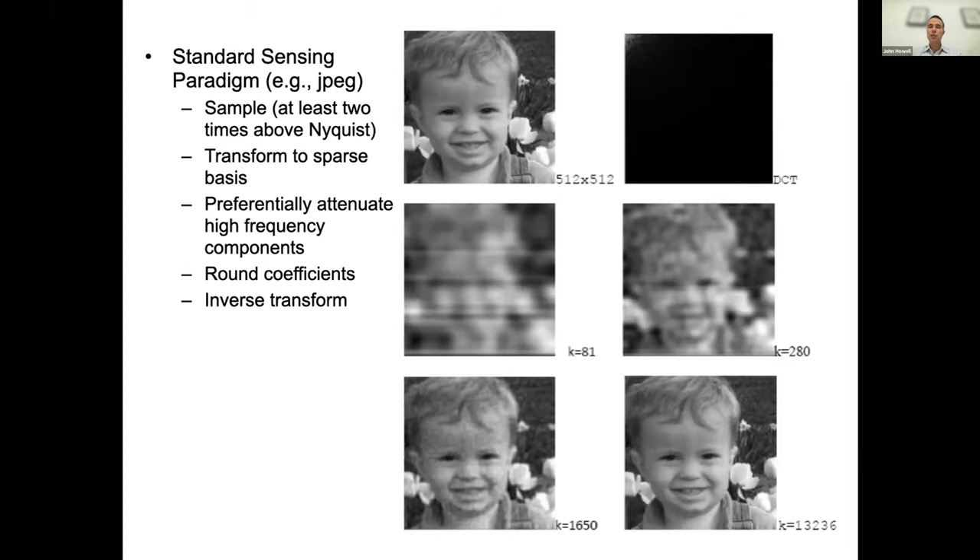All images are composed of frequencies. You've probably taken a discrete Fourier transform, but when you take the DFT of a cosine, it ends up having two terms — one positive frequency and one negative frequency. When we do the discrete cosine transform, we only worry about the positive frequency amplitudes, so that's actually a sparser representation of an image than the discrete Fourier transform. The DCT looks at spatial frequencies: low spatial frequencies dominate natural images, and there are a lot of low spatial frequencies here.